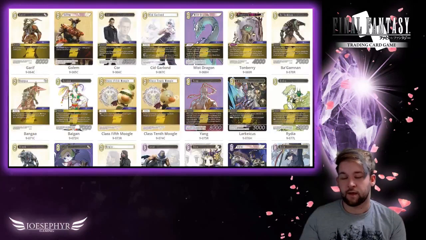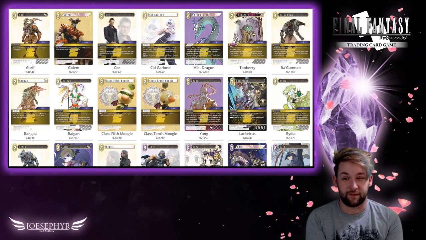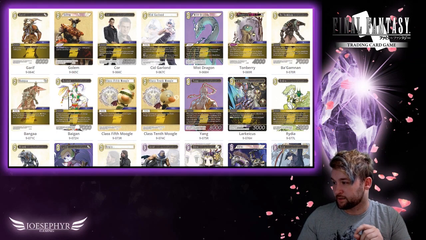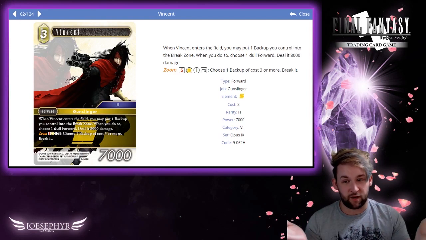Now, Earth got some really lovely toys this set. Now, actually, like, this is probably the colour where I've grown the most contention with, but I think Earth actually got the most out of this set. Earth got some really nice picks. I think the Vincent is really strong, mainly because it means that we can stop running Opus II Vincent.